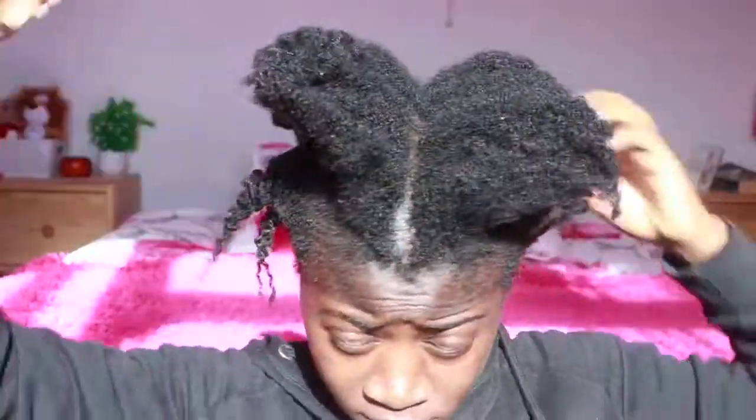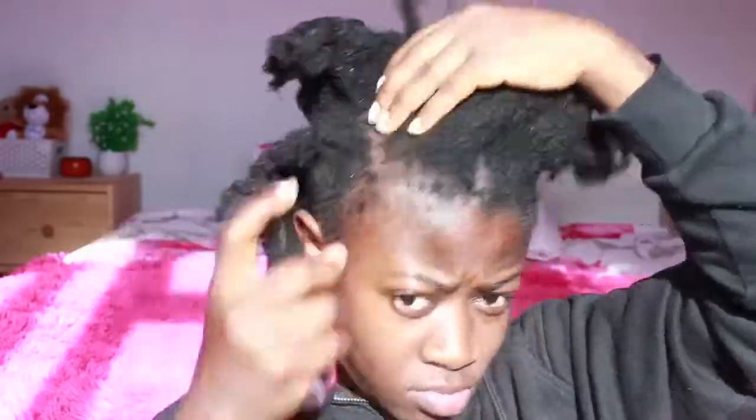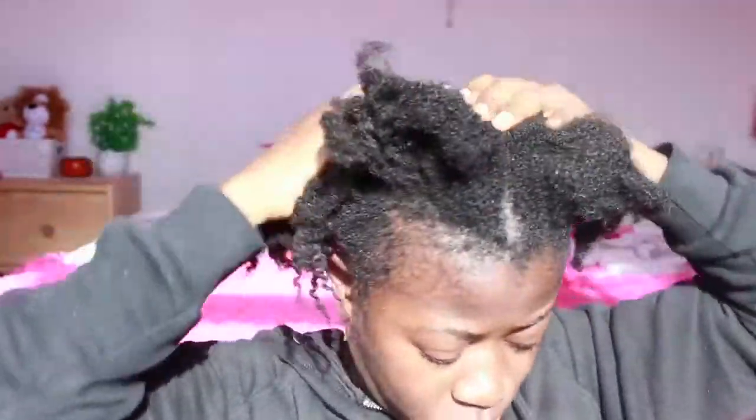And so to begin this, I start off by spritzing my hair with the water. This is only because my hair was so dry and I couldn't apply my product straight away because it wouldn't go on as good as I would like it to go on. I just dampened my hair a little bit, not too wet, but just enough for me to be able to manipulate my hair because it was so dry. I'm telling you, I left my hair for like 2 days after wash day and I did not do anything about it. I just left it in there because I wasn't well and I wasn't feeling like doing anything to my hair.